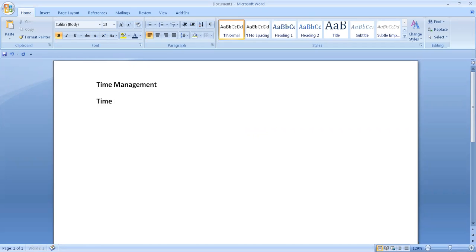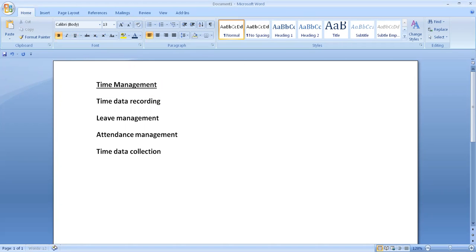Basically, time data recording, leave management, attendance management, and time data collection. These are the primary functions of this time management module.